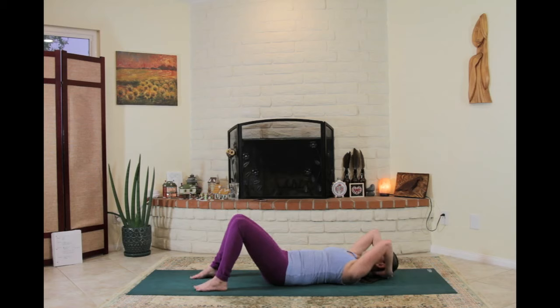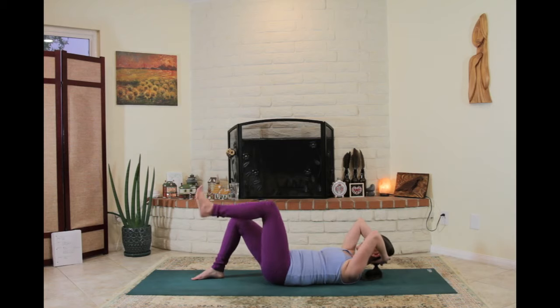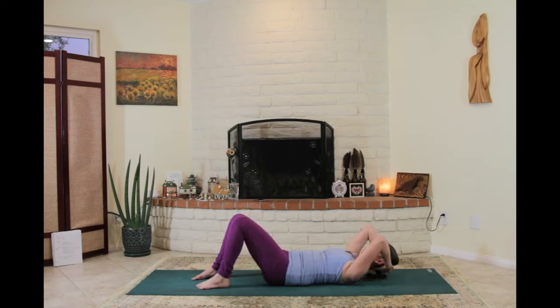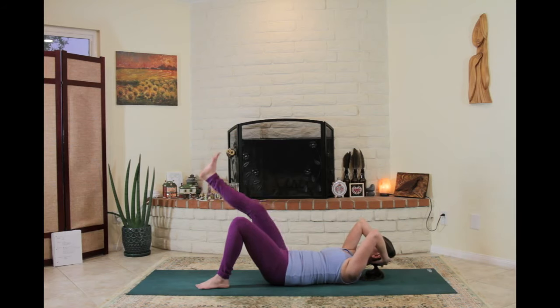Really trying to get the sense of the abdomen lifting you up off the shoulder blades as you come up again, head nice and soft, chin tucked into the throat. Keep your right foot pressing down and forward — if you're ready for more complexity, lift your left knee up, push the heel forward so the leg is playing an edge towards straight. Keep lifting up off the shoulder blades as you pull the ribcage down, chin soft into the throat. Return the left foot to the floor and release. Then come up off the shoulder blades again, keep your left foot pressing down and forward as you pull the right knee up, heel pressing forward, keeping the abdomen down, sacrum on the floor but tailbone slightly lifts — right foot down and release.